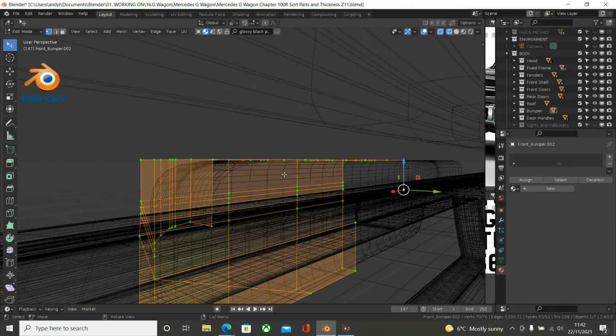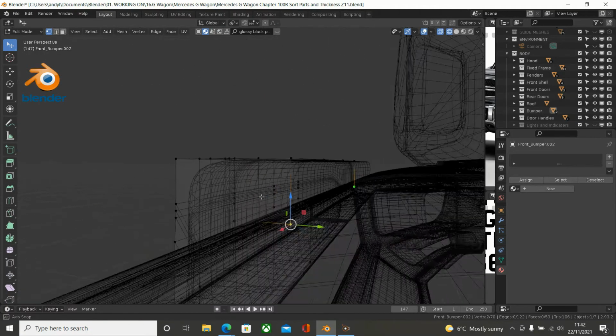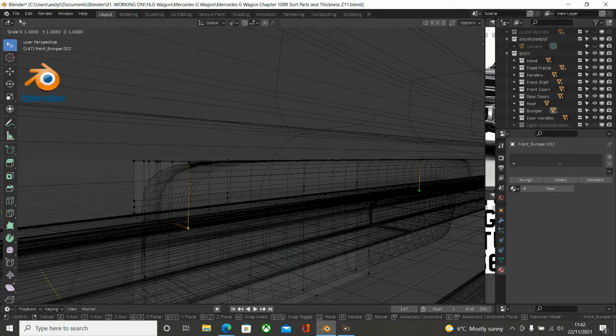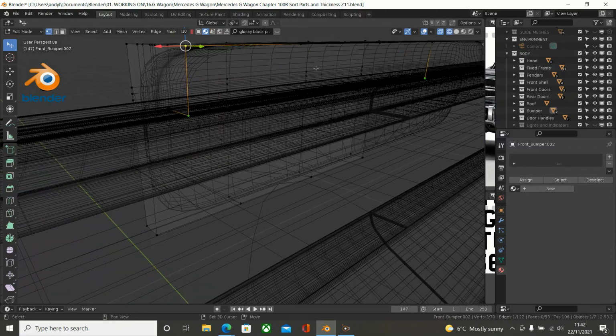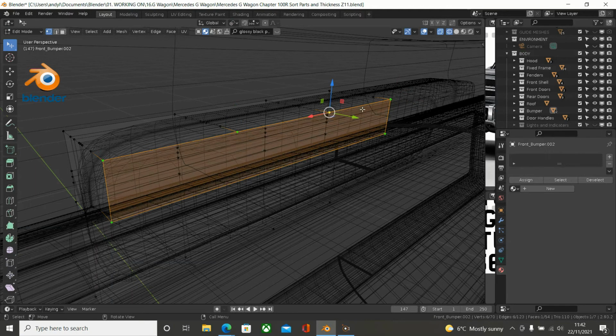Let's just have a look where we are. So it's about here. So I want this one, and this one, and press S, Z and 0. Excellent. So now we'll choose that one, and that one. So it's going to put a polygon, but I'm not too worried about that at the moment. But press F. That's better.